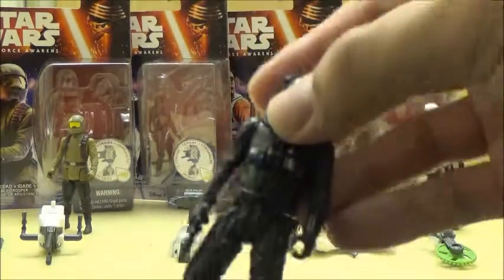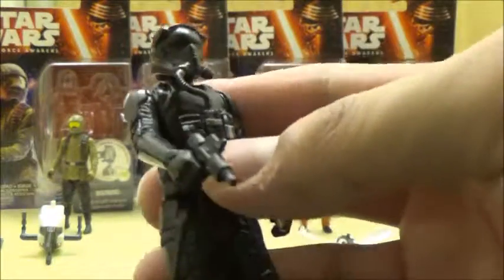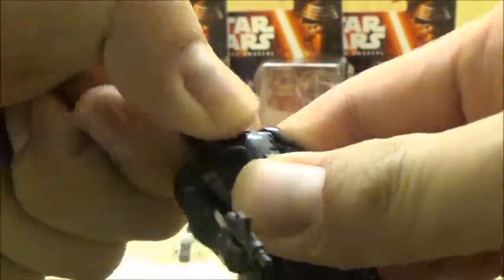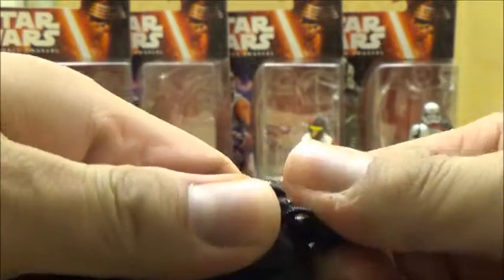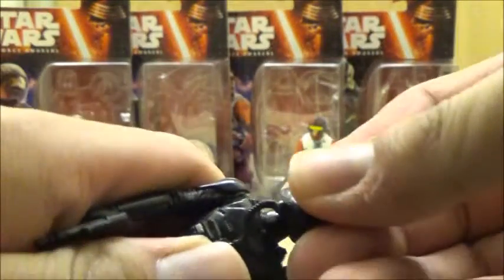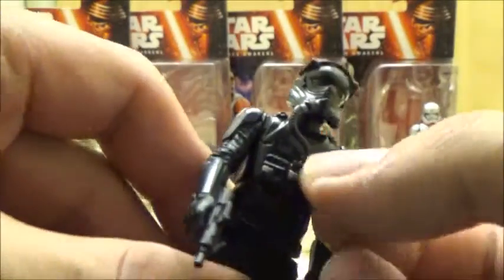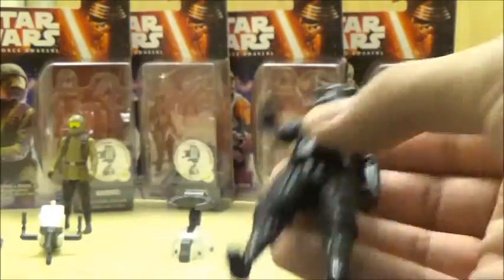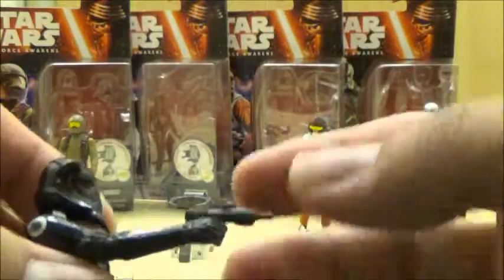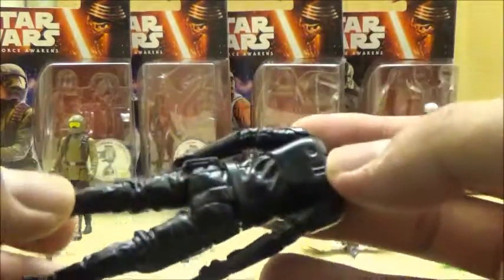First, we'll take a look at the First Order TIE Fighter pilot. Now, unlike the release which I reviewed with the TIE Fighter, this head, although it's still removable like the other figures, doesn't have any head underneath. It's just a single-pieced helmet, and it doesn't have a separate piece to go over it. So this tubing piece is also not removable. So that's the major difference with these figures. He does come with this tiny little blaster, which actually holds pretty well on the figure, which is really nice. But the only problem is that he has nowhere to store it.